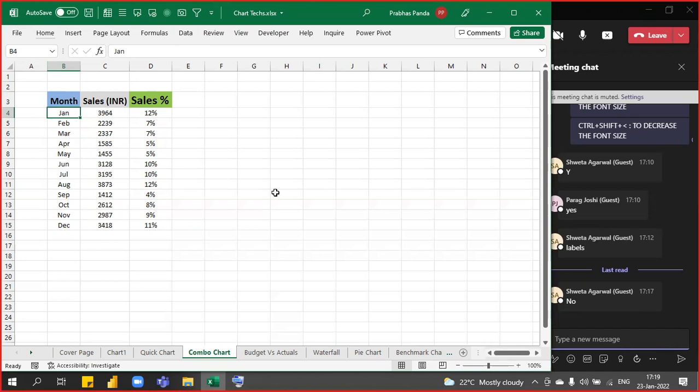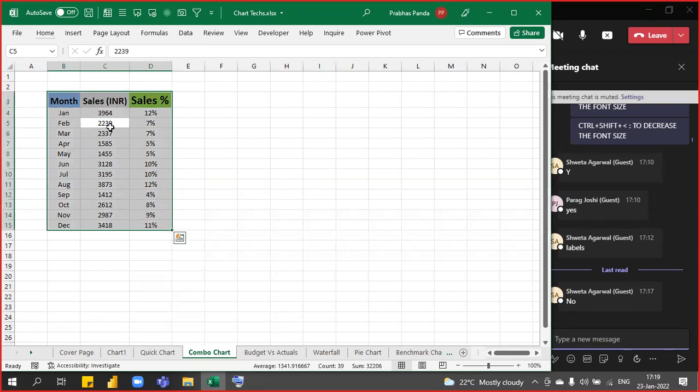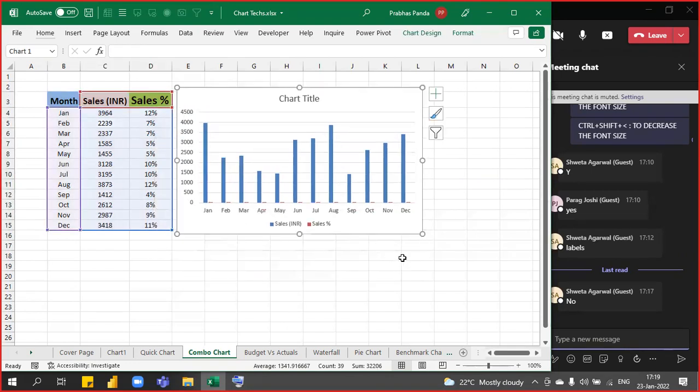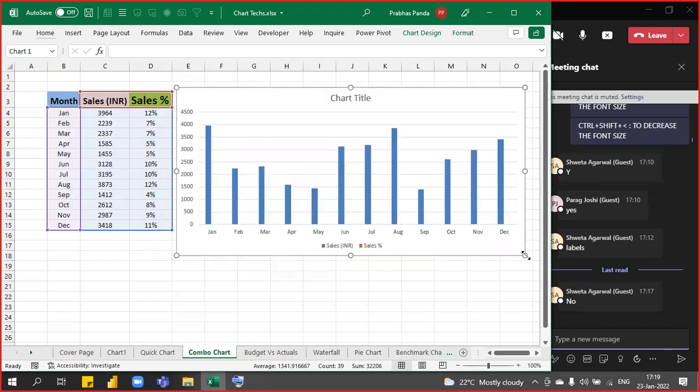Why this is needed, we have a very beautiful piece of data. Let's start working with it. Keeping the cursor anywhere, select your data and plot a graph. What is the shortcut we learned? Alt F1. Depending upon your system, brand of laptop or keyboard behavior, you can use the function key along with it.